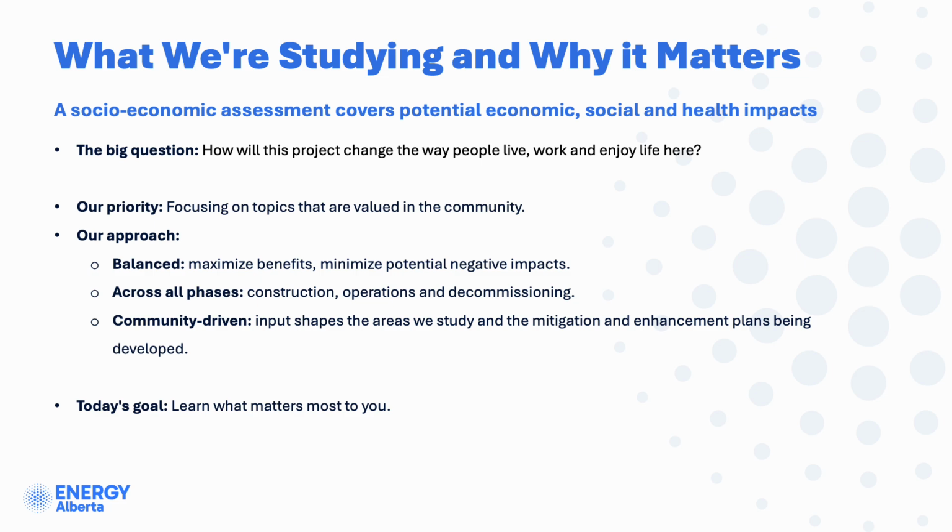These next few slides are about process. As part of the regulatory planning for this project, we are required to do a socioeconomic assessment. What is that? A socioeconomic assessment covers the potential social, economic, and health impacts. It tries to answer the big question of how will this project change the way people live, work, and enjoy life here. And our priority will be focusing on topics that are valued to the community. We call them valued components.